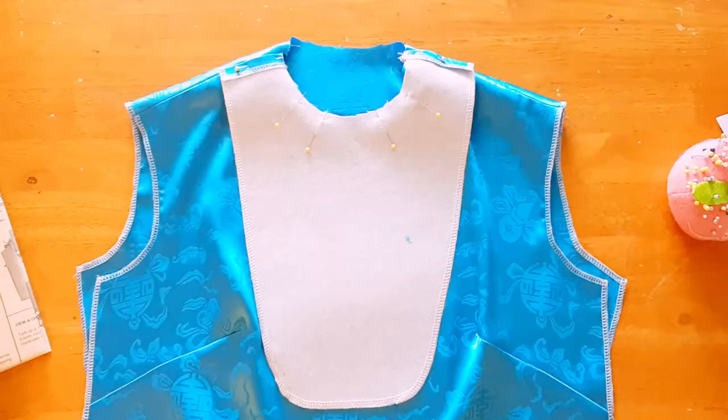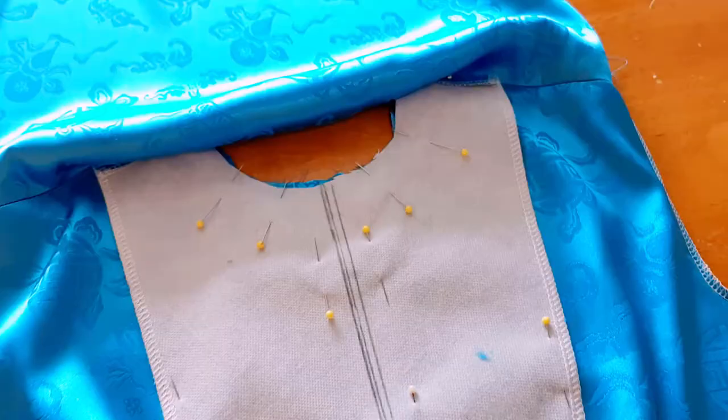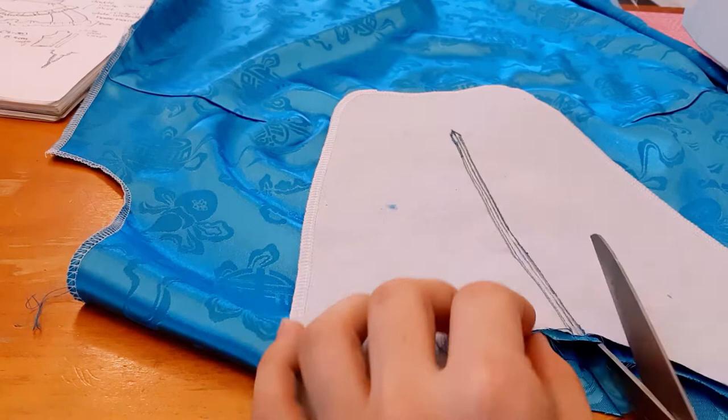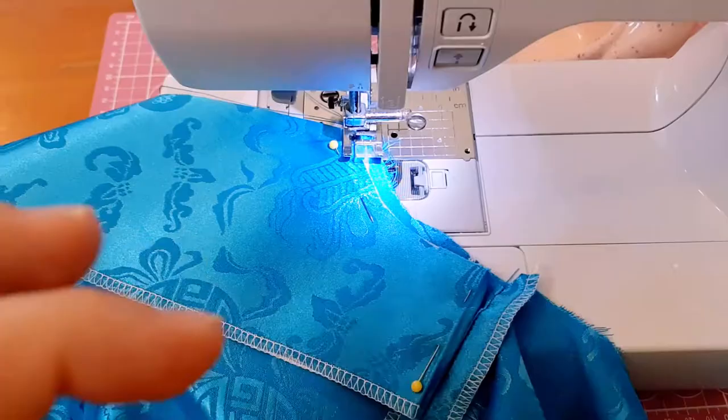Press over 1.5cm of the yoke and then pin that to the front of your bodice — it should sort of look like this. Mark out a straight line down the front, measuring around 19cm, and then sew along the outside of this line. Cut straight down the front of the seam, being careful not to cut the thread. Then flip it right side out, flip the yoke to the inside of the bodice, iron the seam edges flat, and sew along the collar and the shoulder section of the yoke.